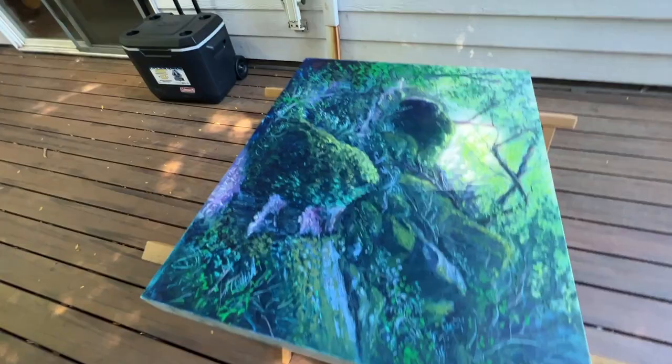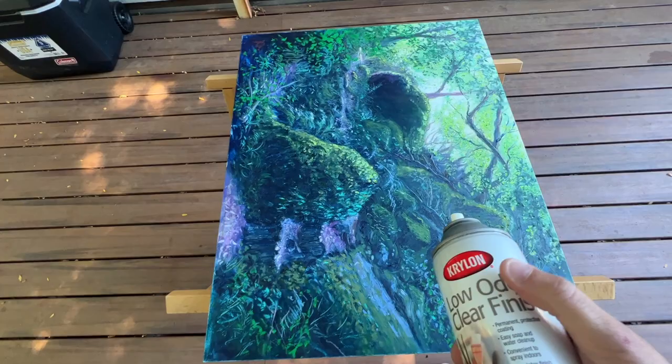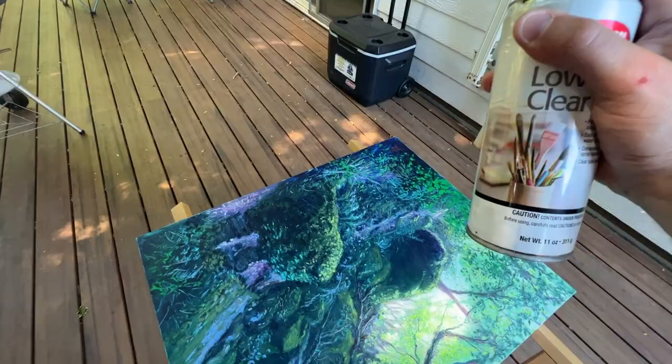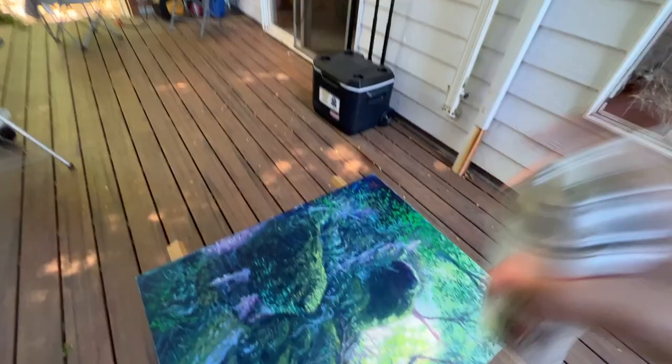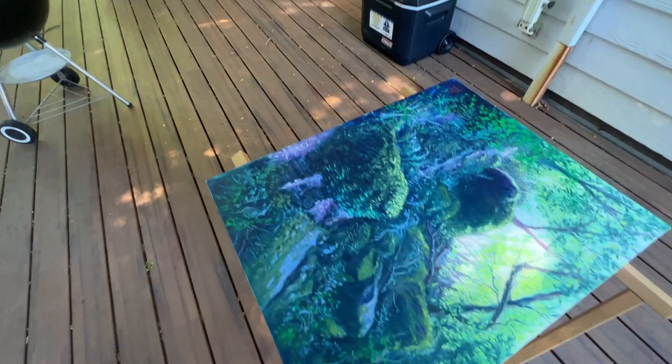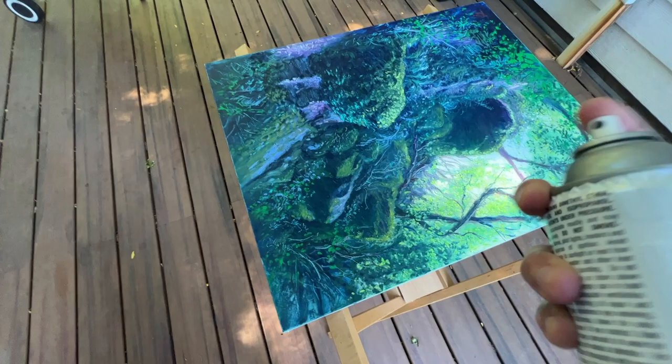All right, so we're gonna use this low odor clear finish on this piece, all right? And I hope I don't ruin my painting because I really like this one. All right, let's spray away from Moses. So I'm gonna come over here. All right, and we'll test it, shake it up. Do a little spray, shake it up. Always shake up the fixative before you go with it. All right, so here we go. This will be one coat.